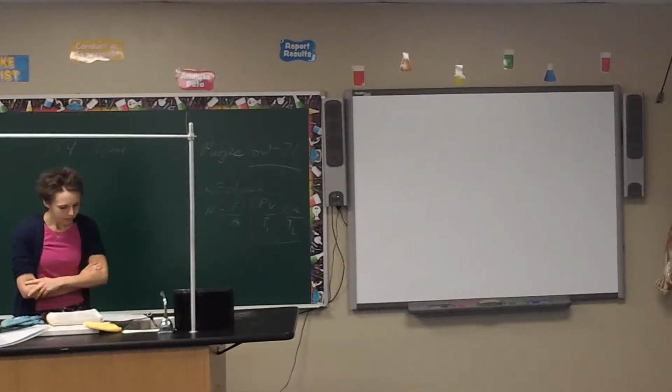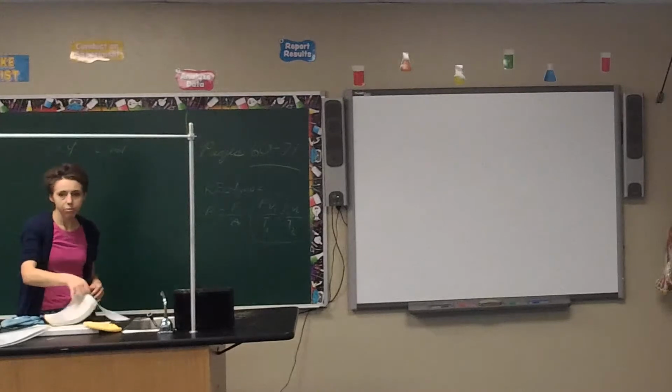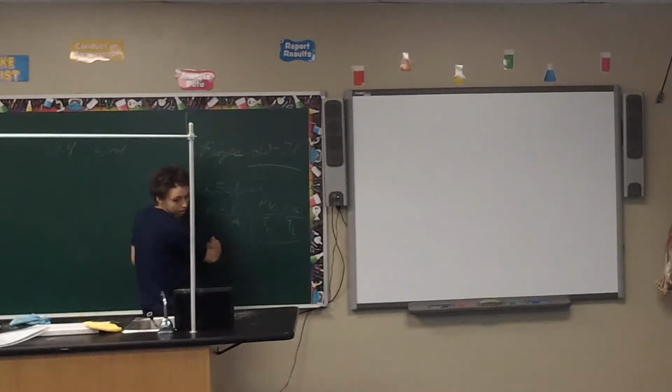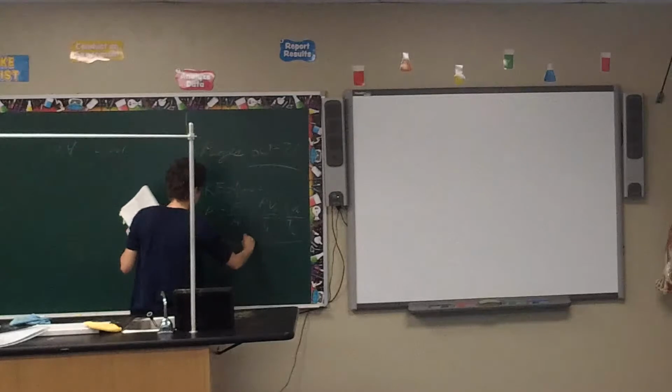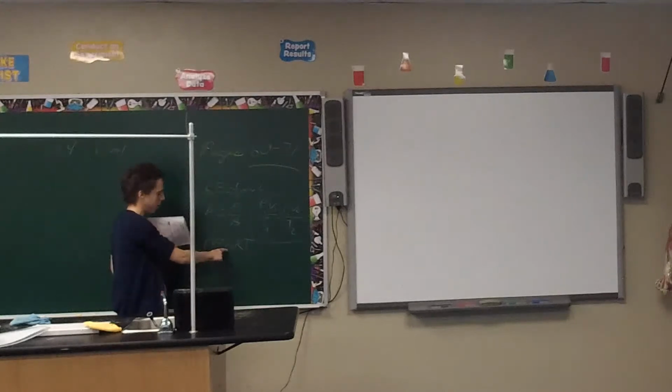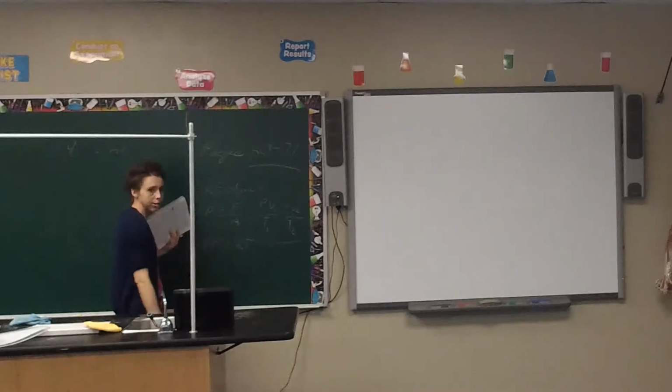Alright. So the ideal gas law, what's the equation for the ideal gas law? I'm gonna write it down here. You can see it. PV equals nRT. What's P stand for? Pressure. What's V stand for? Volume. What's n stand for? Number of moles. What's T stand for? Temperature. What's R stand for?